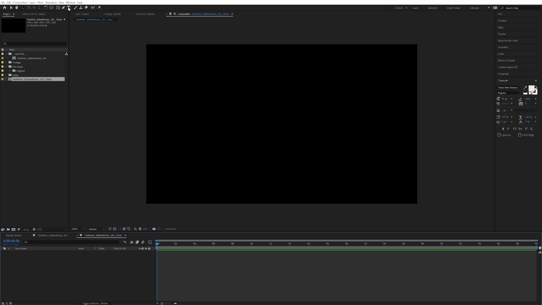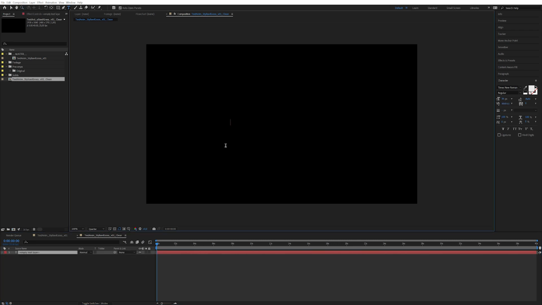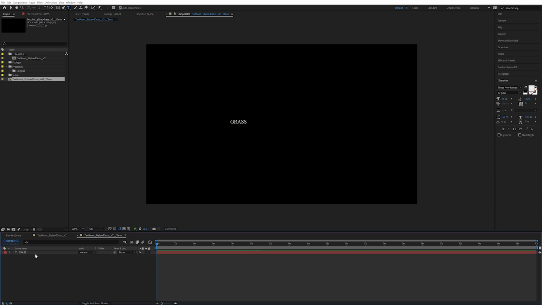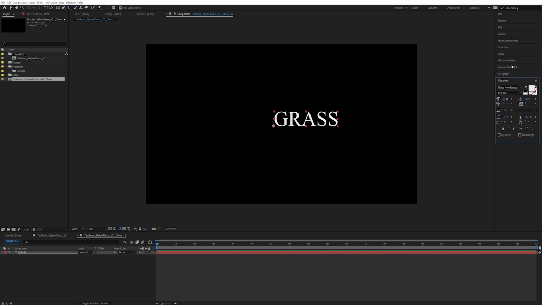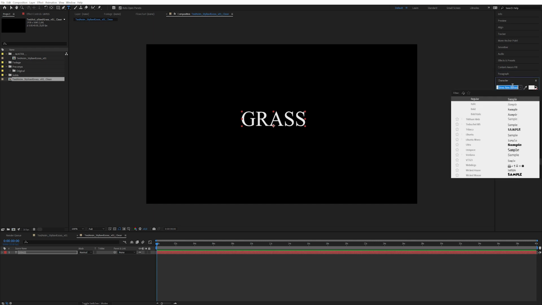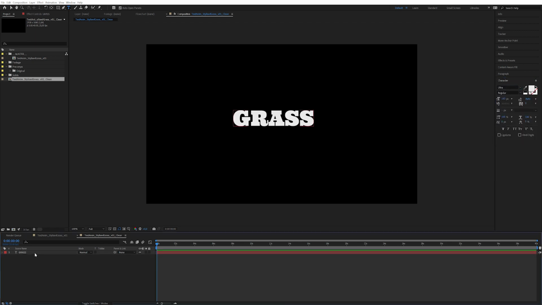So if we go up here and click on the text tool, let's call it grass. You can see my resolution is completely low. Let's set it to full. There we go. Let's align this bad boy here. Let's align it in the middle, and let's increase the size. Something along these hairlines, and let's set the paragraph to the middle. There we go. We can even change the font to something we like more, but we can always play with this later. Let's just do this, something cowboy-esque.